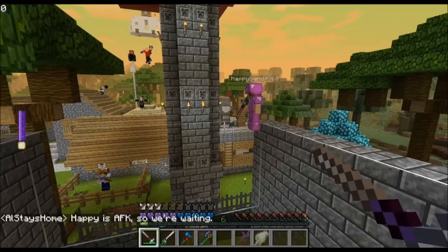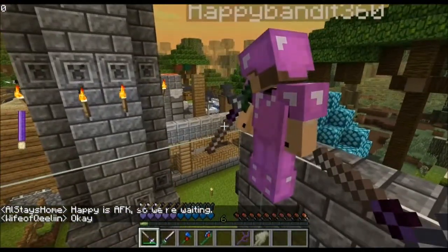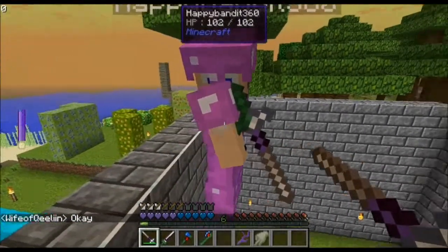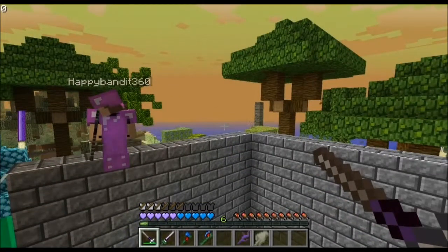Happy is AFK, so we're waiting. So basically, with a Wither Poker, armor doesn't matter. Okay, and Happy said he had one. And oh, look, he does. Look at that. It's got moss on it. That's a waste of slot, buddy, but that's all right. You do what you got to do. But you can penetrate armor very, very easily.